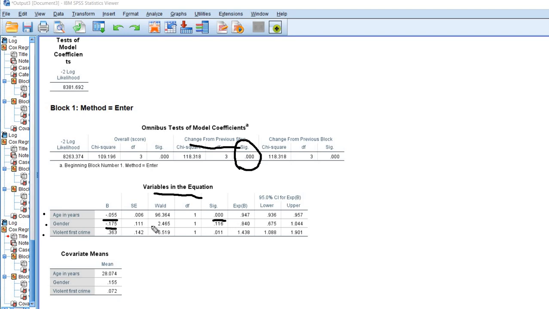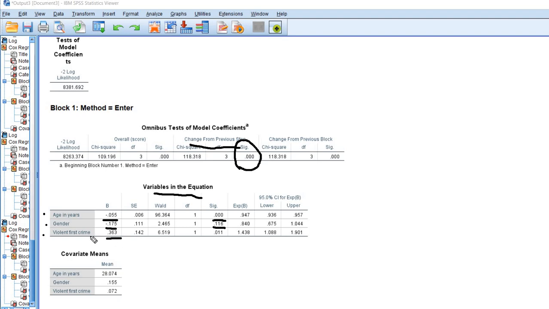We see gender has a negative slope as well. And basically, again, this variable was coded 0 for male and 1 for female. And you see this variable was not statistically significant within the model, but the slope, had it been significant, would be an indication that basically males were at greater risk of second arrest than females. But again, that variable is not significant in the model.